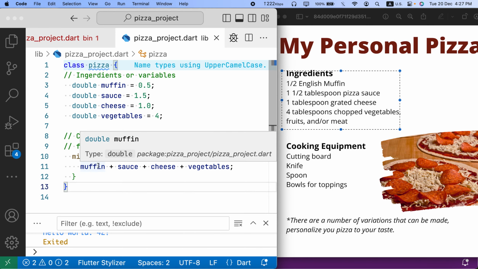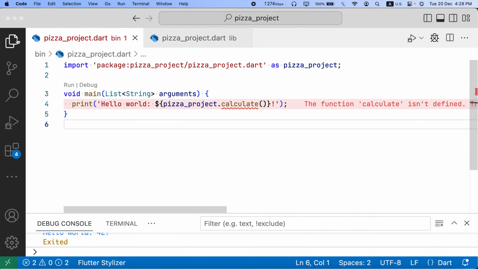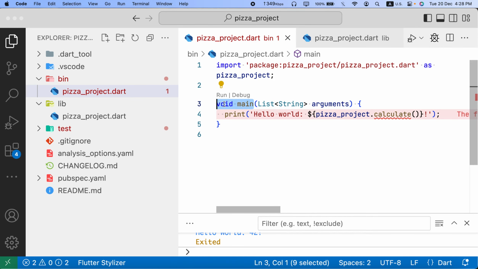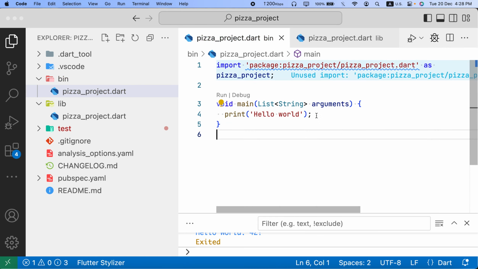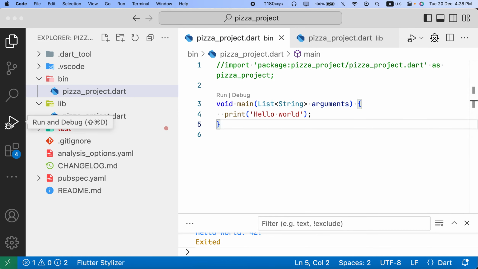So with this function, let's try to run our application. As I told you before, main is also a function. And let me remove this one. I will remove this area. We don't need this now. Okay, so let me run the application again.